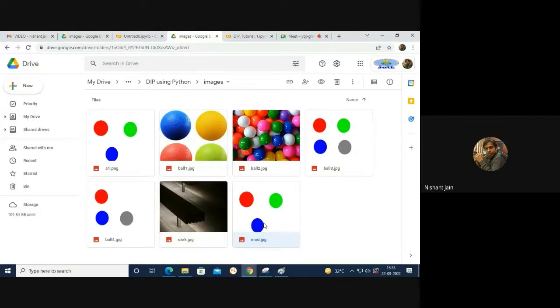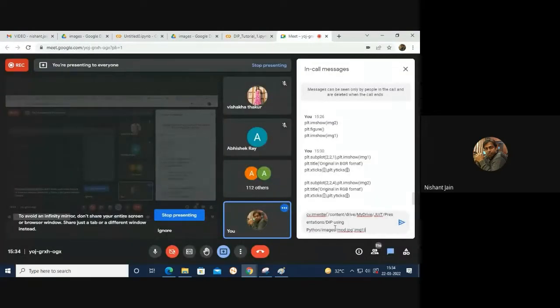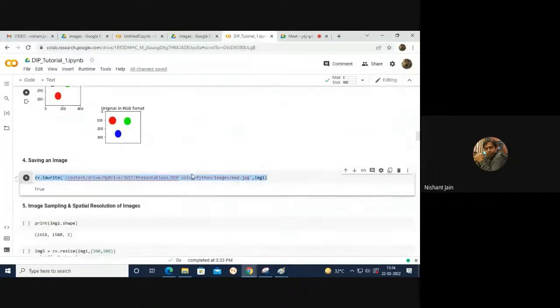This means reading and writing can be used. Suppose I want to convert a jpg image to png or png to jpg, or do any format change of the image. I can do that by just reading the image and then saving the image in the desired format. So simply reading and writing can help me change the format of the image. Let me copy this and put it in the chat box. Is it clear?